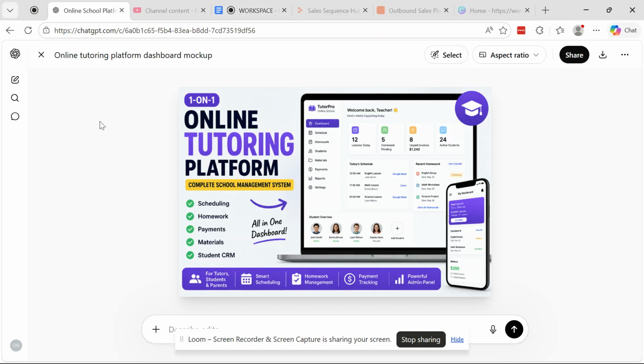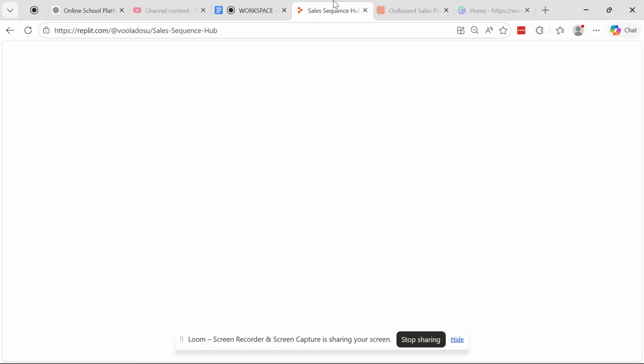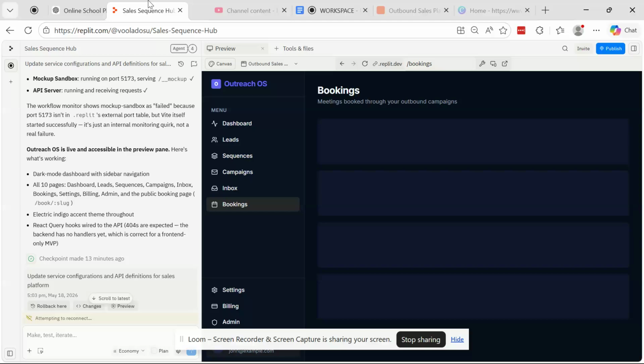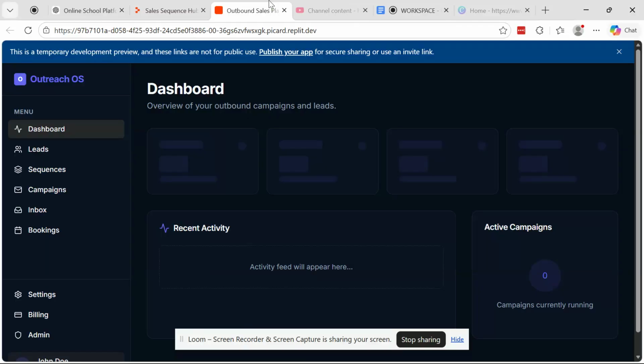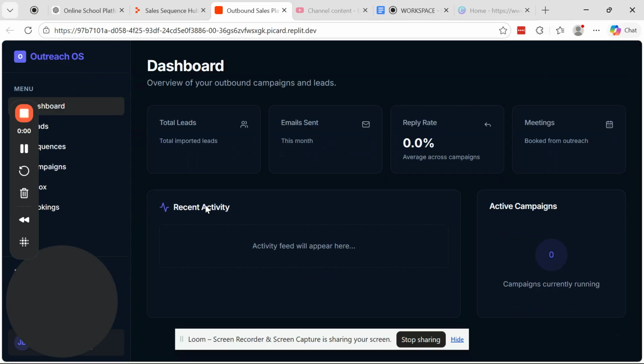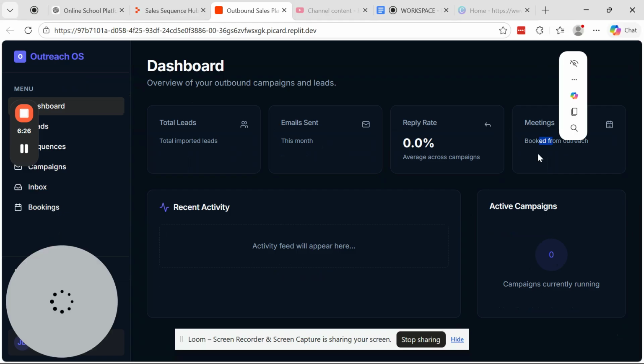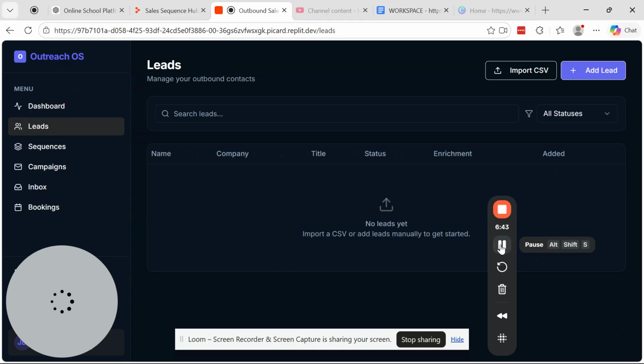All right. Sorry, this is what I built, based on the client's dashboard of everything. You can see here total leads imported, emails sent, reply rates, meetings booked. All of these things are inside one platform. Guys, you need to understand how valuable this is, the fact that all of this is inside one platform.